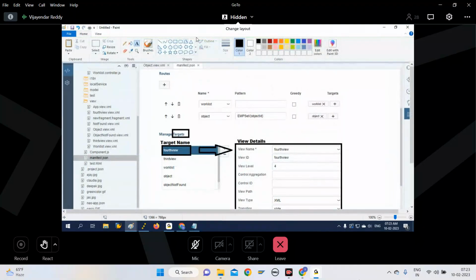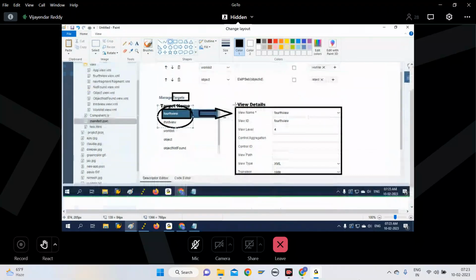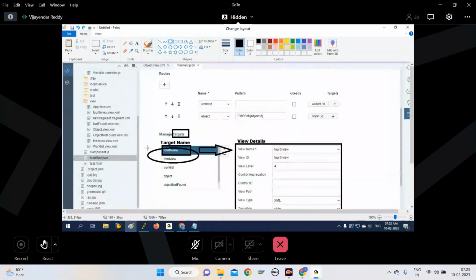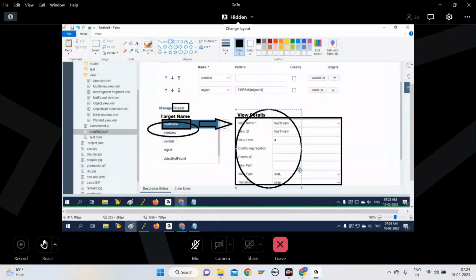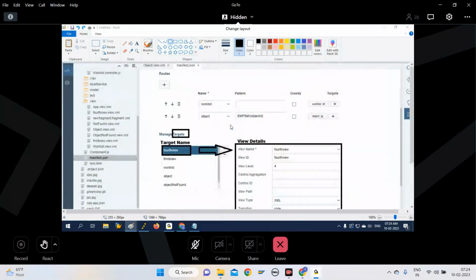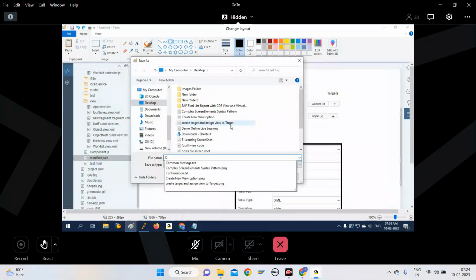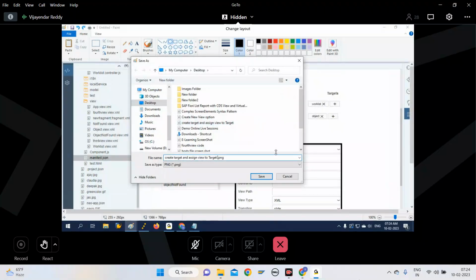Left side, add the target. Right side, for that target, provide the view details. Left side target name, right side view name, basically view details. So here also we are creating a target and assigning a view to the target.